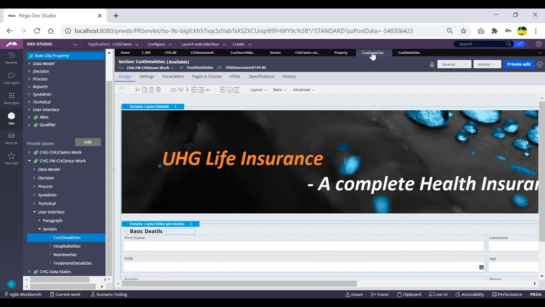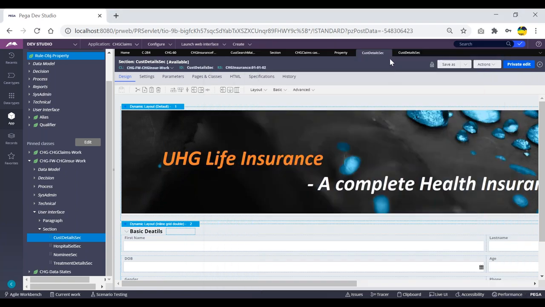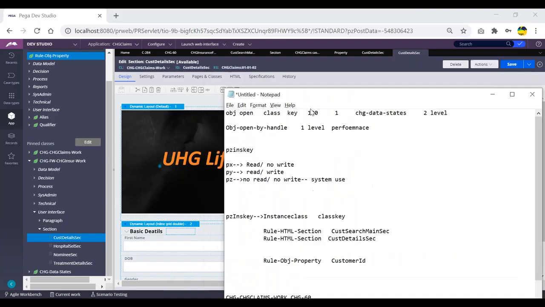What you have told me is that pzInsKey will be Rule-HTML-Section, customer details section. Now, can you tell me the pzInsKey of this one? You can see it and tell me.